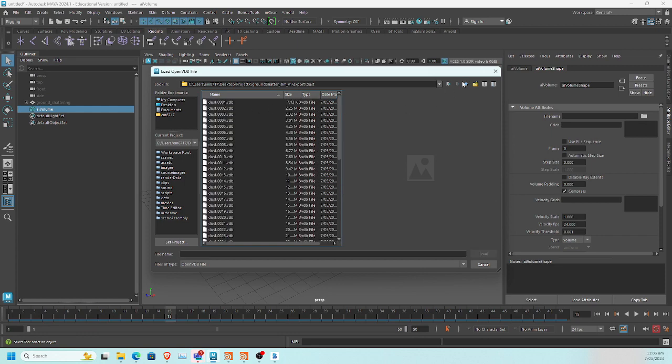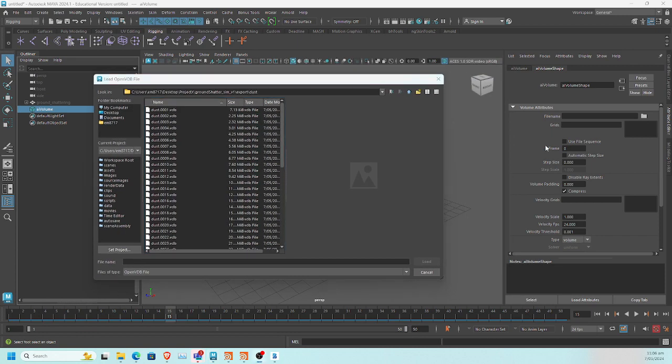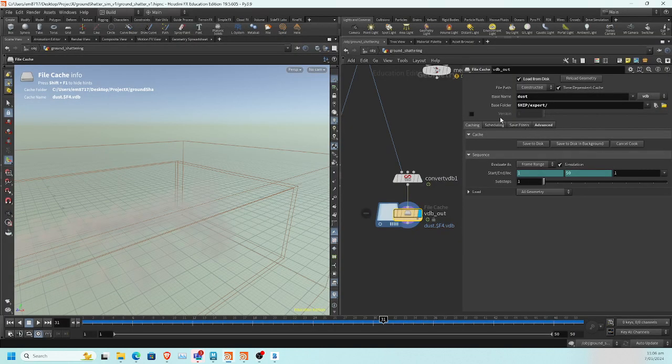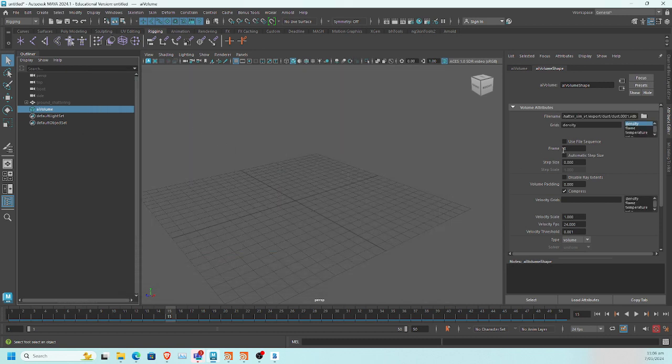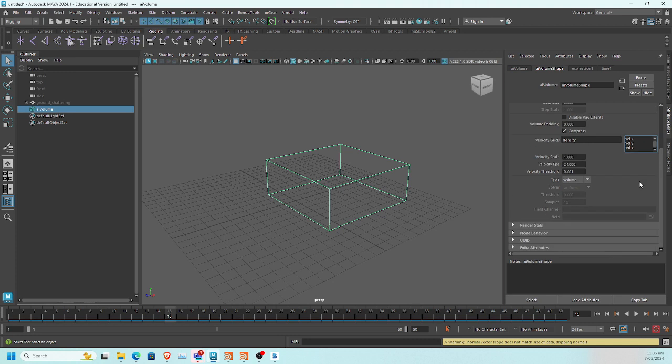Oh yeah. So you just need no versioning and do not need a $F. That's another thing. So it just exports it into a folder, a sequence of VDBs. So you just load that one, and make it an image sequence. Well, it's a file sequence, and the density is what you're looking for.